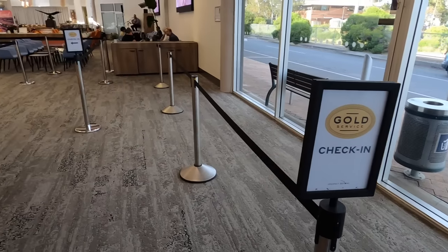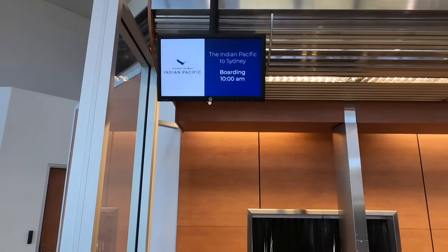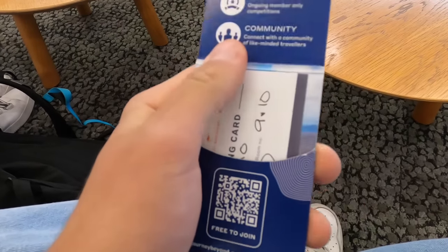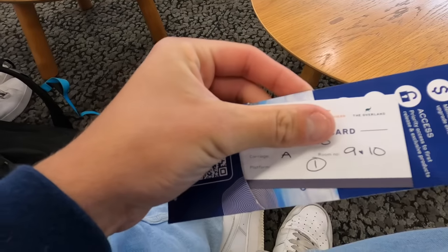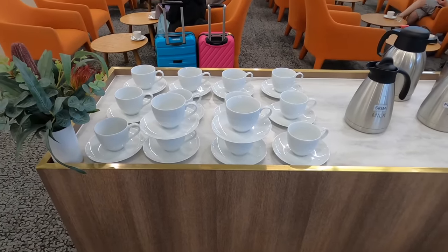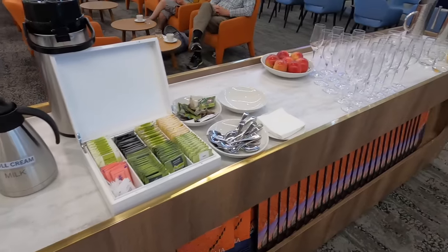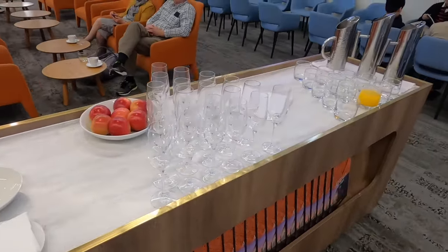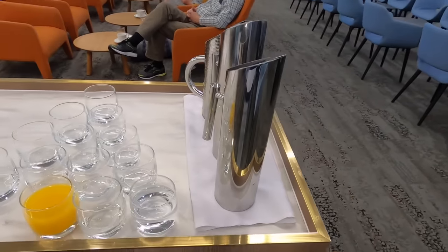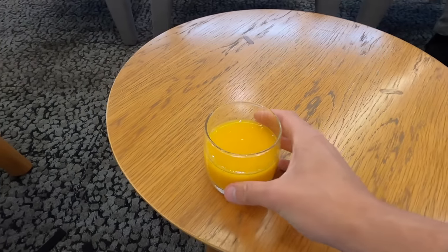The Indian Pacific has two levels of service: gold and platinum. The Indian Pacific originated in Perth 48 hours ago and I will now join it for 24 hours on its final leg through to Sydney. After a staff member checked my ID she handed me my boarding pass and asked if I wanted to check any bags in. The station had set up a refreshment station with coffee, tea, champagne, and juices. I settled down with a glass of orange juice.